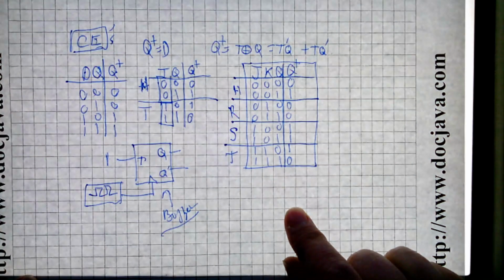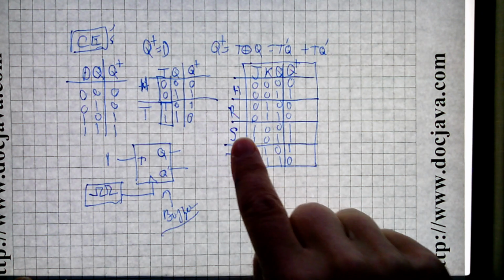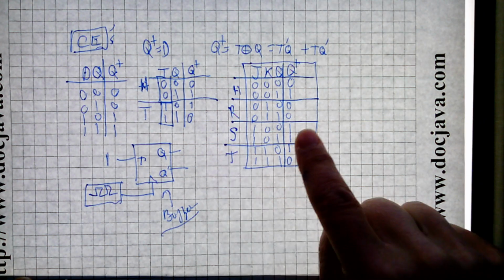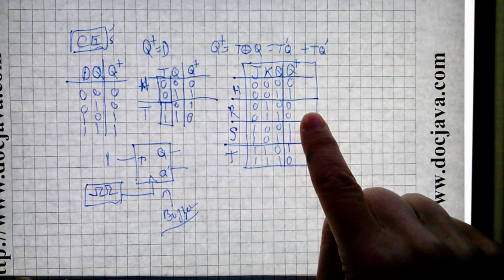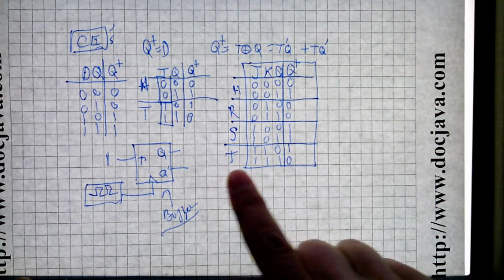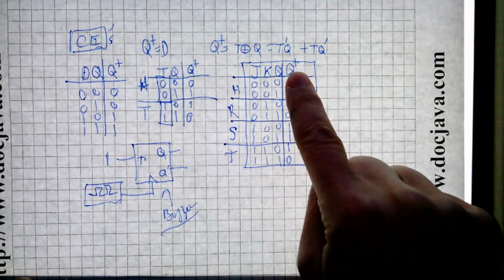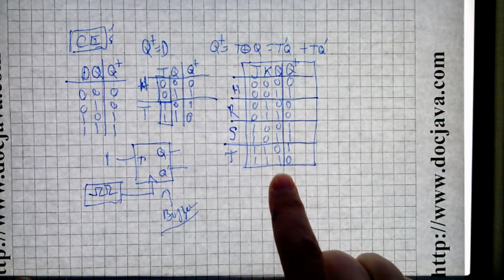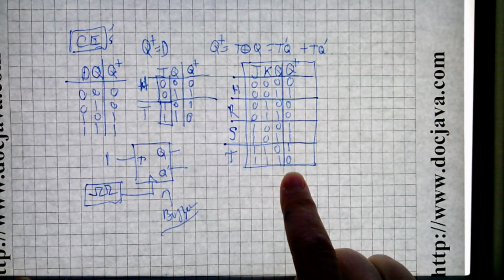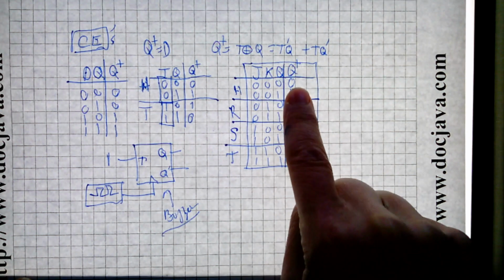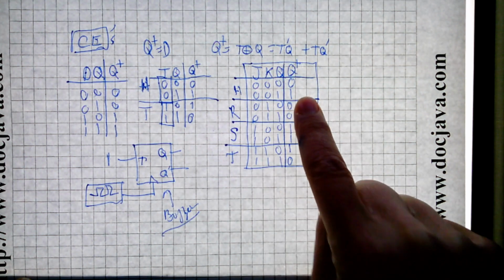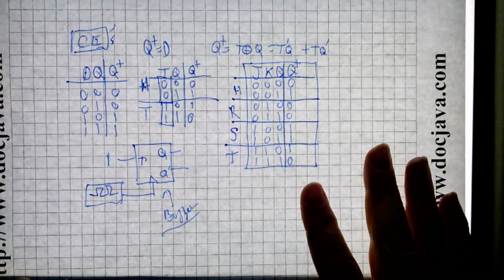Yes, set is supposed to cause everything to set. Reset is supposed to cause everything to reset. Toggle causes the inversion of the present state to the next state as being the opposite of what it was. So if it starts at 0, it goes to 1. If it starts at 1, it goes to 0. And hold essentially says if it's starting at 0, it stays at 0. And if it starts at 1, it ends at 1. Did I answer your question?